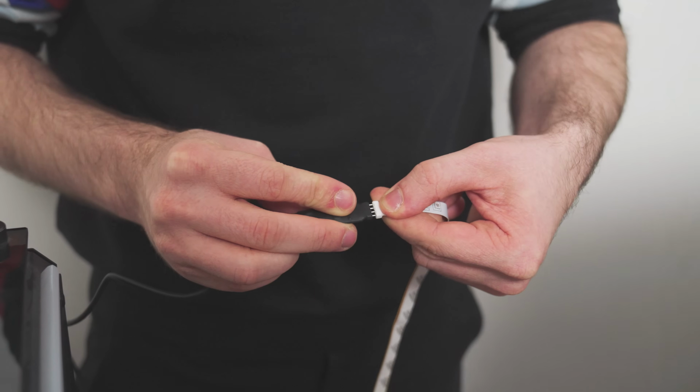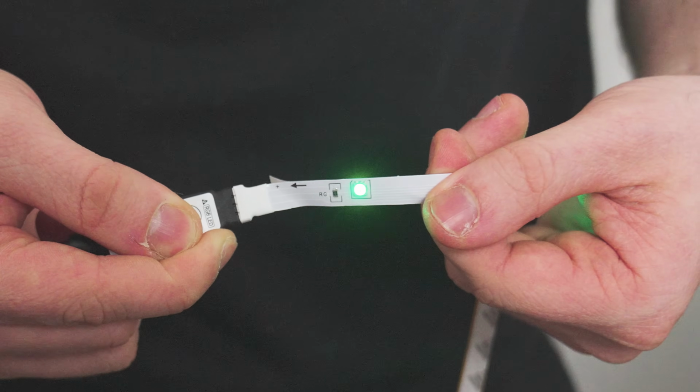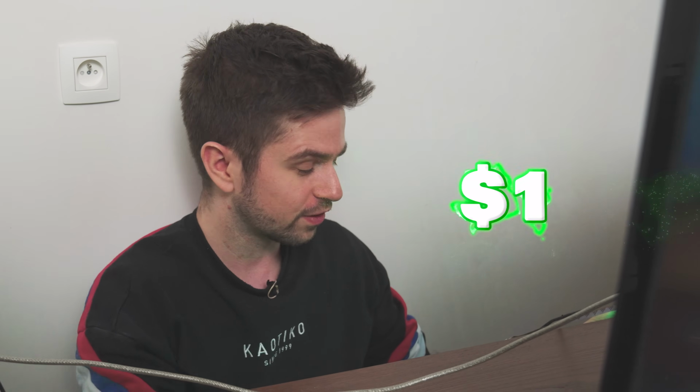So on the end of the strip there's a USB which will be plugged in the PC, then you don't have to worry about powering it. I'm gonna plug it in already. They were plugged in the other way, so I'm gonna have to turn them around, and there we go. Now they do turn on. Now the distance between the lights is huge, which is what I expected. It's why the strip is so cheap. Alright, I'm gonna try to tape it like this. At least the strip has double-sided tape, and I mean, if we test this and it works, it's only $1, so that is worth it for the back of your desk.